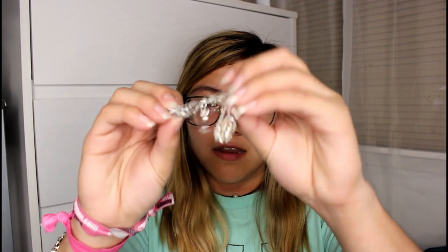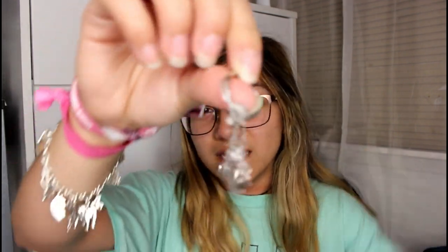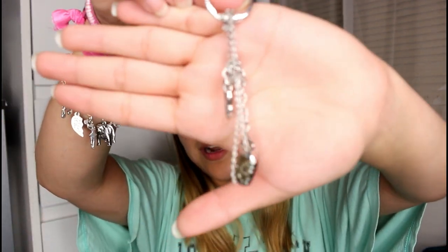So next we're going to start with this little front pocket. I'm just going to take out everything we have and then I'll show you. Okay, so to begin, I have a ring and then my Kendra Scott necklace that is knotted around it, so I should definitely try to untangle this because I got that for my birthday. Then I have a Valentine's Day card that was for my friend Prax, but I didn't see her that day, so I didn't give it to her, but I got everyone else theirs.